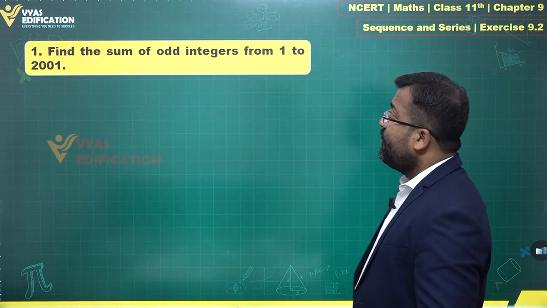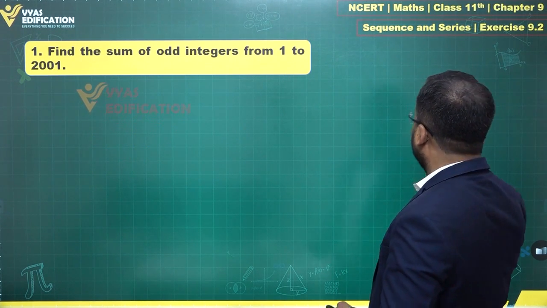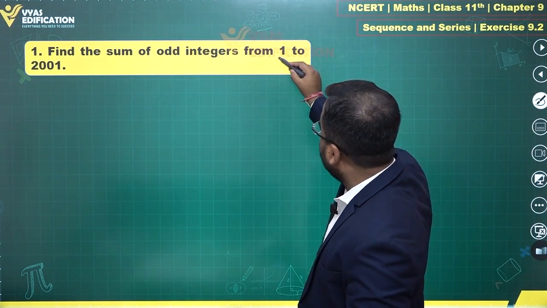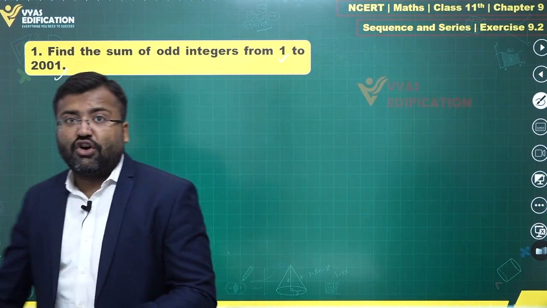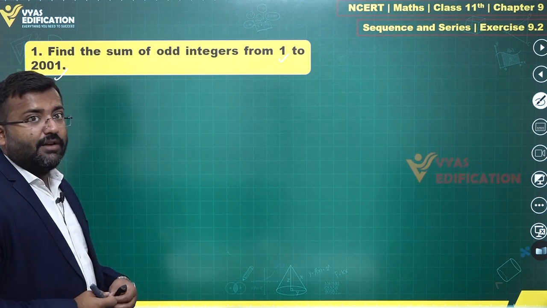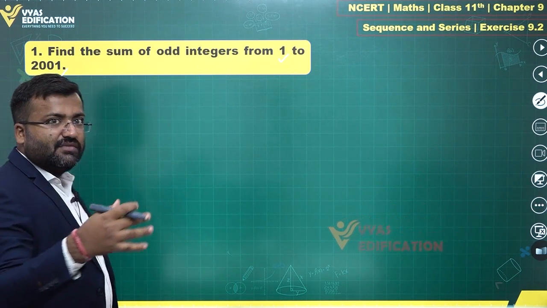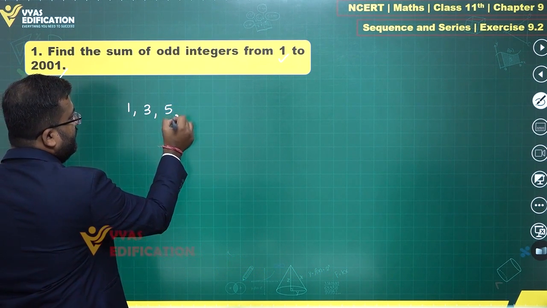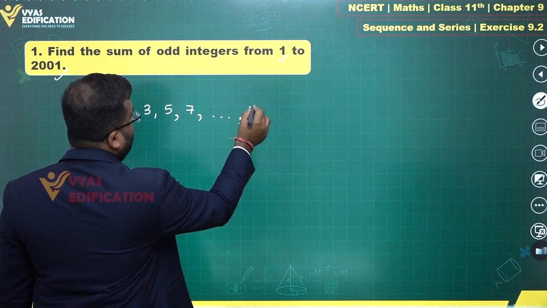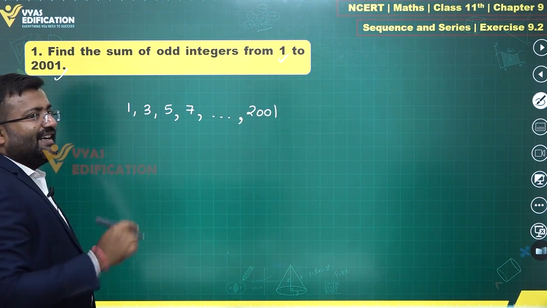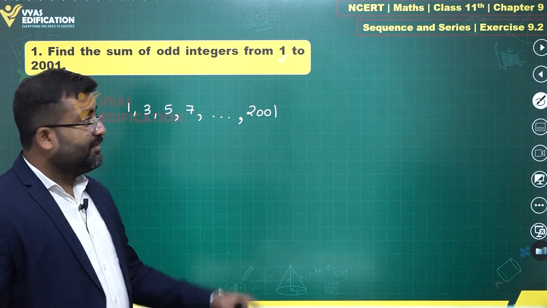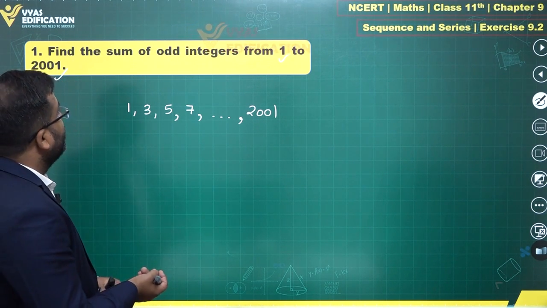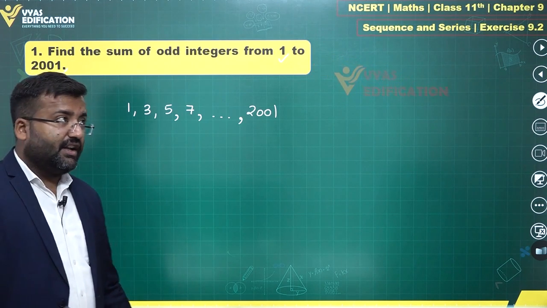The first question says, find the sum of odd integers from 1 to 2001. Sum of odd integers from this to this. So from here to this particular point, these two are also odd integers. We are supposed to consider these as well, right? So we have the general method which says, you have 1, then the next odd integer will be 3, the next odd integer will be 5, then you will have 7, and correspondingly you will continue up till 2001, and you are actually interested in the sum of this particular sequence, or when you form the series, the sum of that corresponding series. Odd integers we have written.